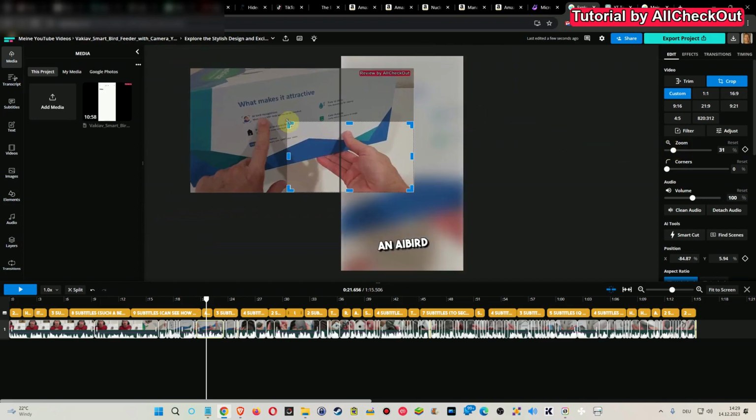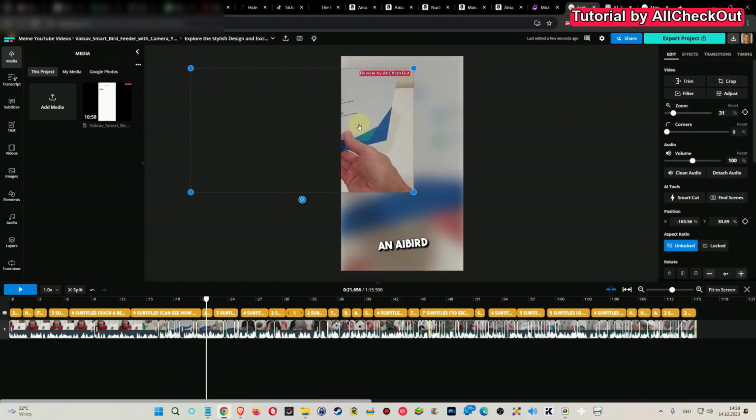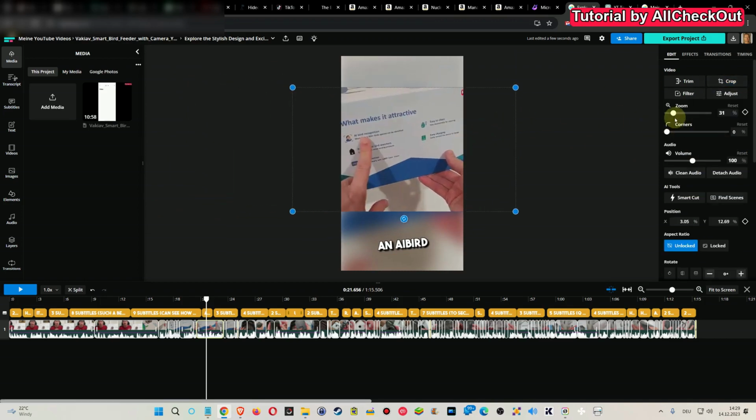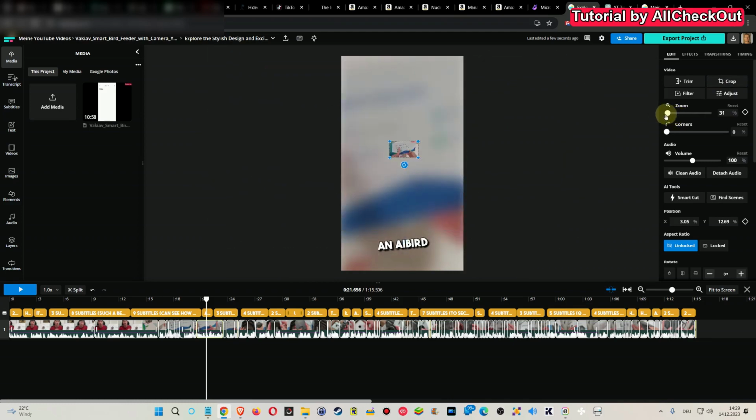Now we even need to increase that more. Now we have the whole picture. Now we leave the cropping function, we put this thing back, go back to the zooming, and now we have everything here. Of course, this is specifically for the portrait mode, so we have it now perfectly fitting for the portrait mode when we have been recording in landscape.